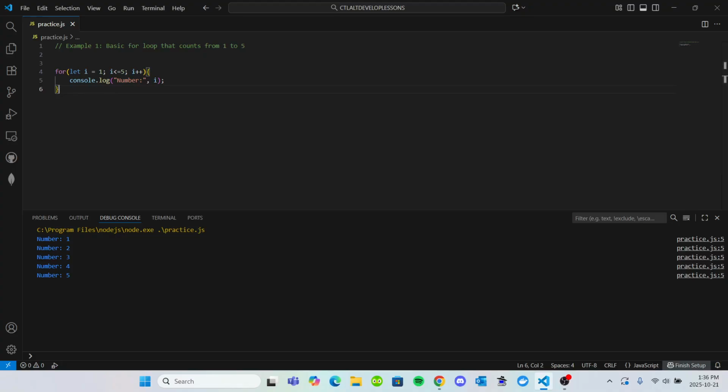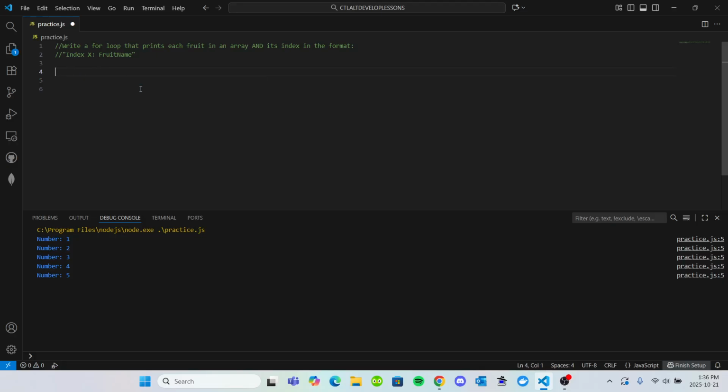So let's go through another example here, and we want to loop through an array by index for this question. So I'm going to write down the question here, and let me just comment that. Okay, so for this question, we want to write a for loop that prints each fruit in an array and its index in the format index x fruit name.